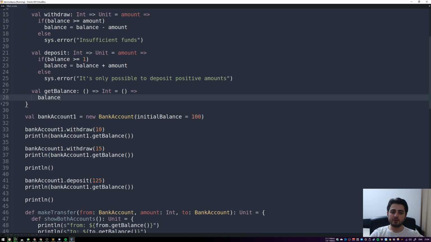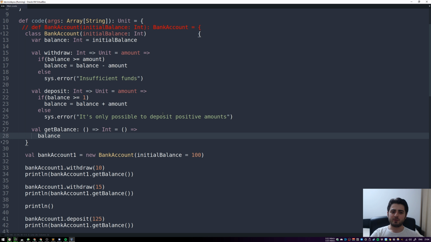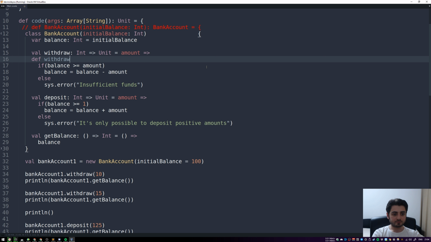So now, because we're moving towards message passing style and we're sort of moving closer to object orientation, we actually don't need those lambdas over here. We can actually use regular defs. So instead of having this, we're gonna have def withdraw, takes in the amount, produces a unit, and that's it, right?